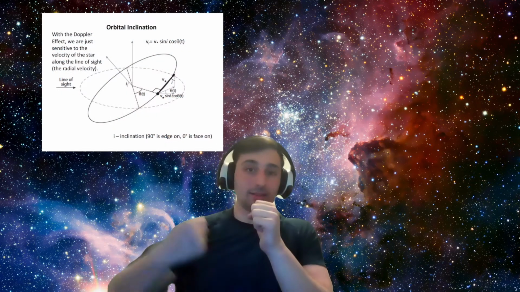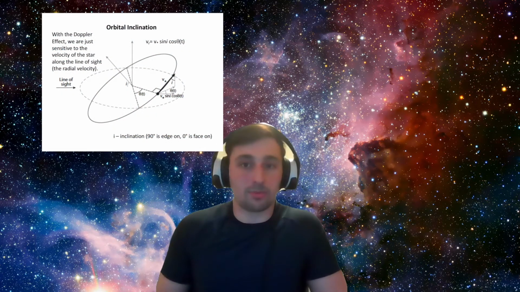Let's say instead of the planet orbiting like this, directly in line with our line of sight, let's say it orbited the star exactly perpendicular, so like this. Well, then the light wouldn't be red or blue shifted, and we couldn't use this method at all. Another limitation, since we're measuring the velocity in our direction, this may lead us to underestimate the mass of the planet, or even not be able to detect the planet at all.